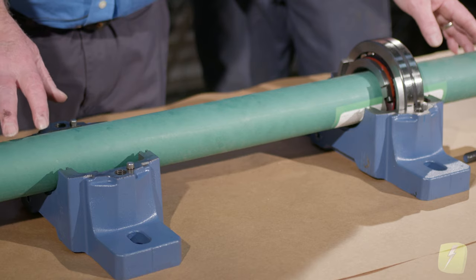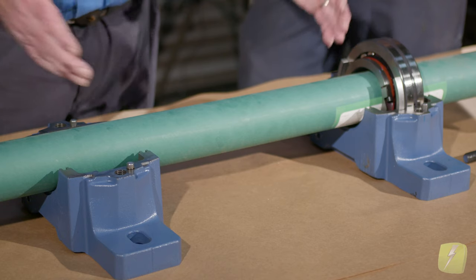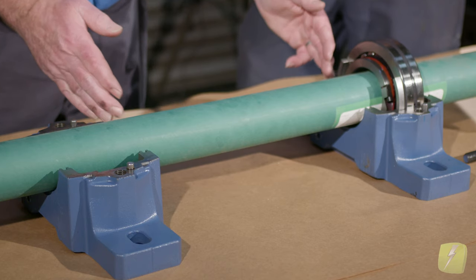Remember, it's best if you can — and you can't always do this in some applications — to have the coupling end be the clamped end so the growth goes the opposite direction of the coupling. That way you're not doing a hot alignment later and finding a problem caused by thermal growth. The thermal growth is a big one. The longer the distance between the bearings, the greater the thermal growth — so that's the number you're going to multiply.